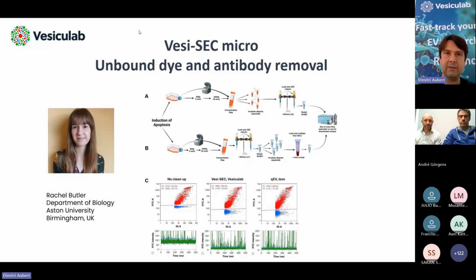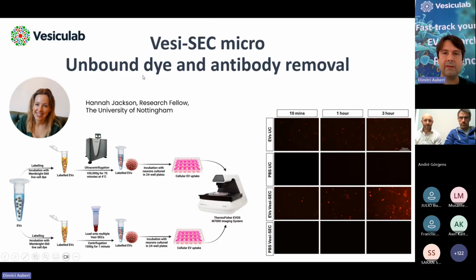And more recently, there was this study from Anna Jackson at the University of Nottingham, where she used Vesi-Sec micro to remove unbound dye before imaging, and contrasted it with the ultracentrifugation approach that she usually applies, and demonstrated that she could get better results faster by removing antibody using this approach.